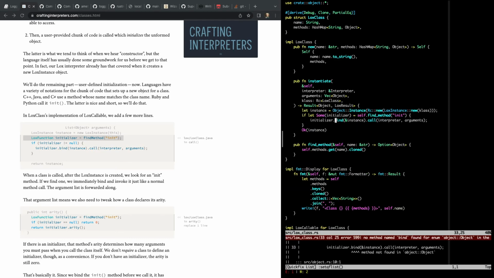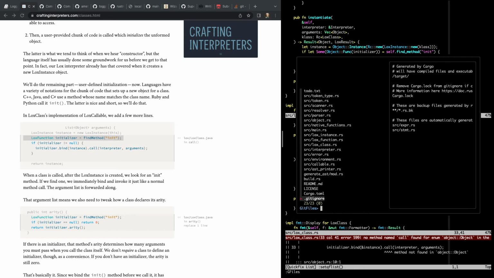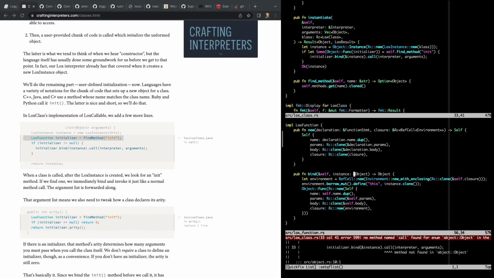I'm nervous. No, we have an error. Method not found on object to object. Oh, right. Some object. Func initializer. And bind returns an object which needs to be a Lox callable function as well, right? What did we do in our, right?